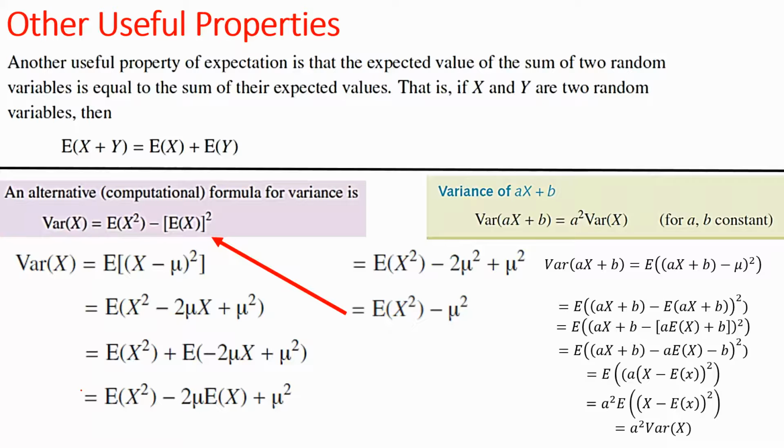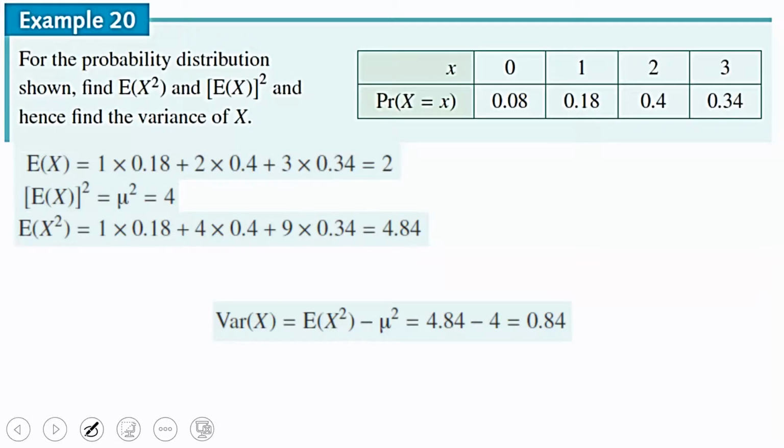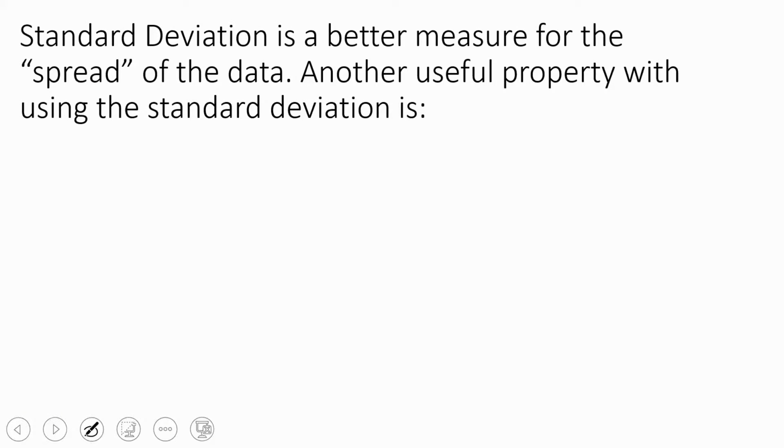I just went through expected value. I just went to variance. And I explained what expected value is, and I explained what variance is. It's the spread of the data. And then we finally, this is just an example so you can go through to practice the formulas if you want. Okay? But we finally get to standard deviation. Standard deviation is just a better measure of the spread of the data.